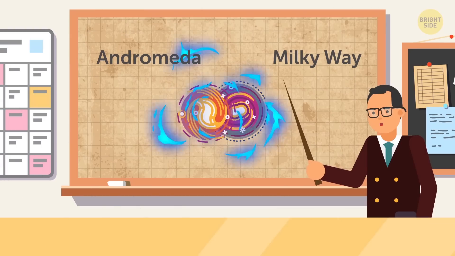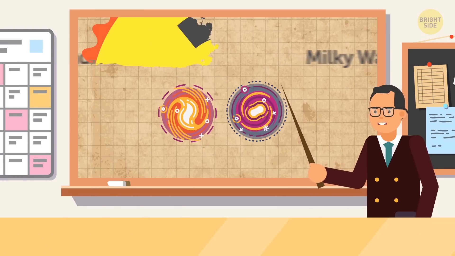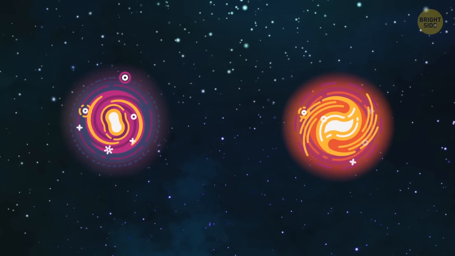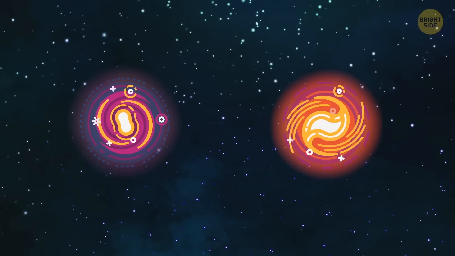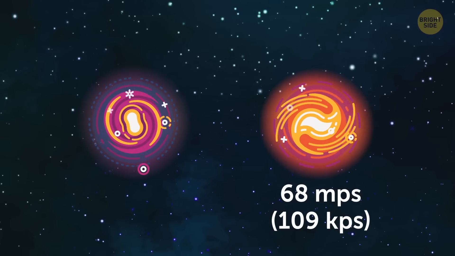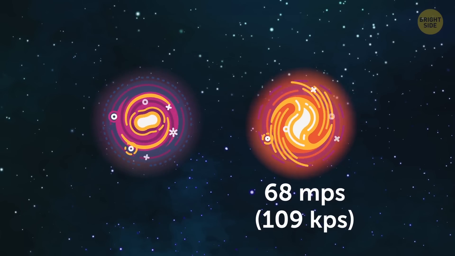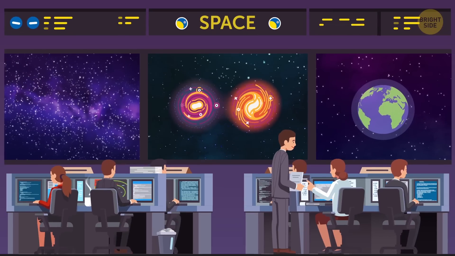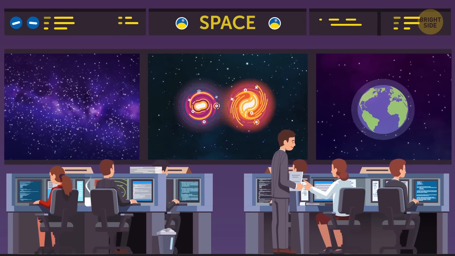But how about the collision with the Andromeda galaxy? Will our solar system survive this catastrophe as well? Right now, the Andromeda galaxy is nearing the Milky Way at a speed of 68 miles per second. As you may guess, it's very hard to figure out the actual speed, and until 2012, researchers hadn't been sure if the collision was going to happen or not.